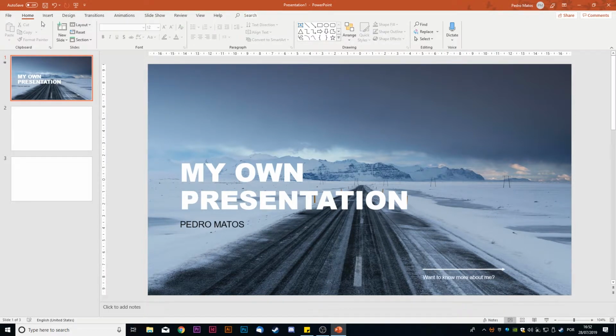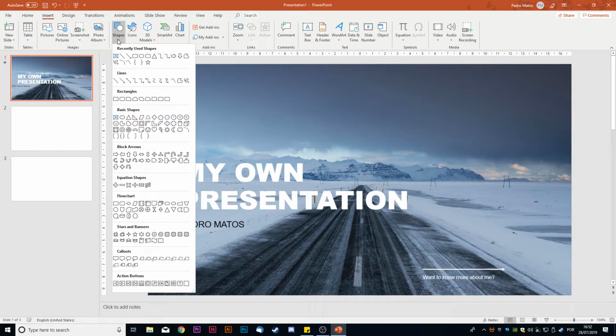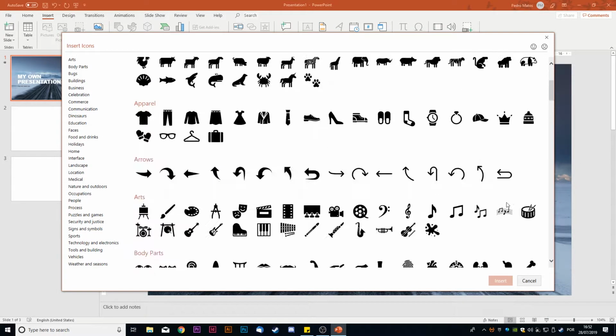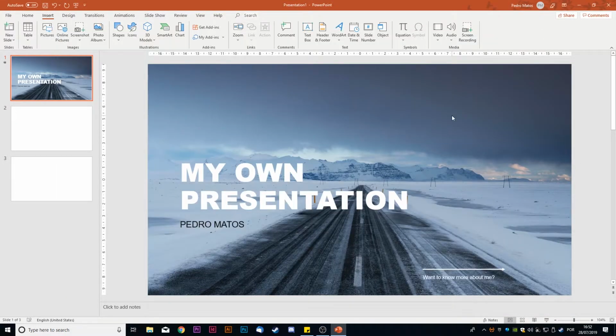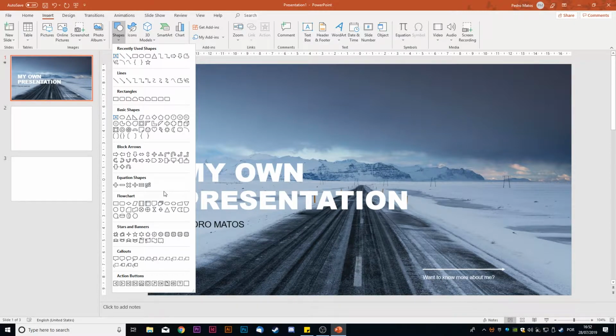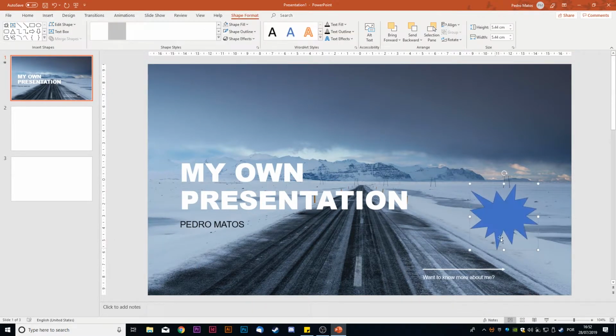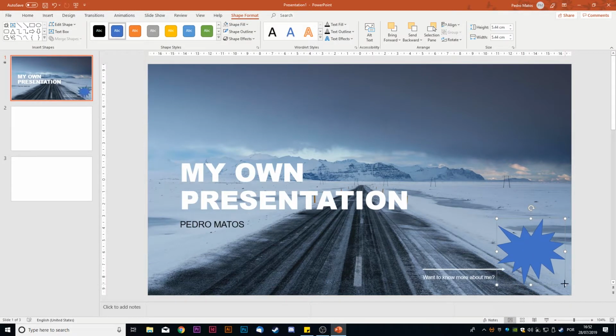Okay, and now what I'm going to do is insert another shape. Something like that claims my attention. I don't know what. We also have icons. I think icons, nah, these are not the best. So let's place a shape. Maybe like this one. It's kind of crazy. Explosions. Yeah, but I think it will work. It's a bit awkward, but it will work now.